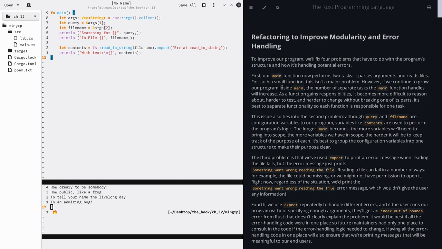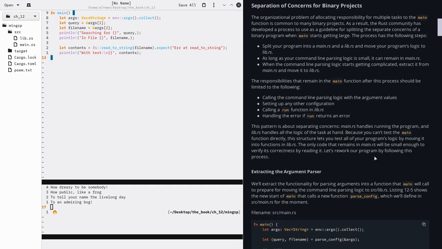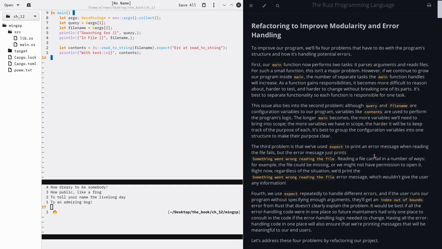Refactoring to improve modularity and error handling. To improve our program, we'll fix 4 problems that have to do with the program structure and how it's handling potential errors. First, our main function now performs 2 tasks. It parses arguments and reads files.